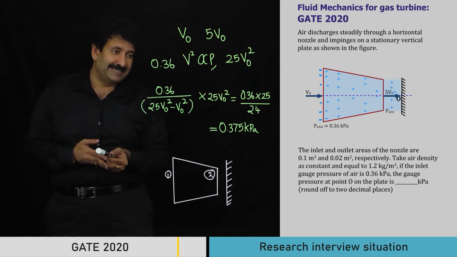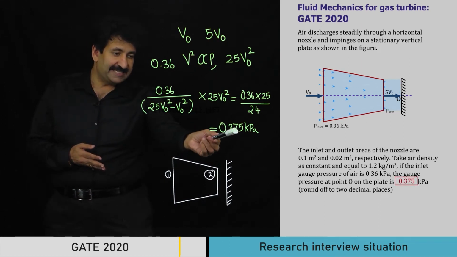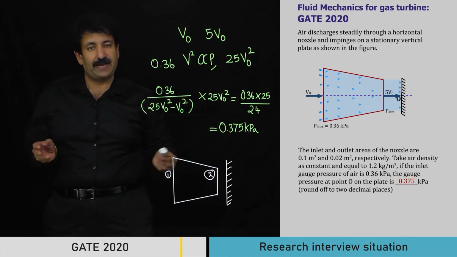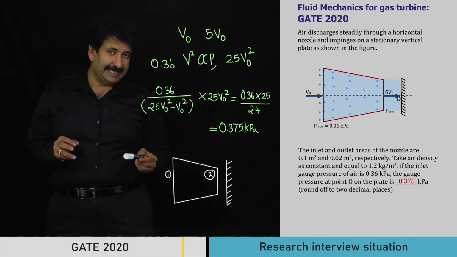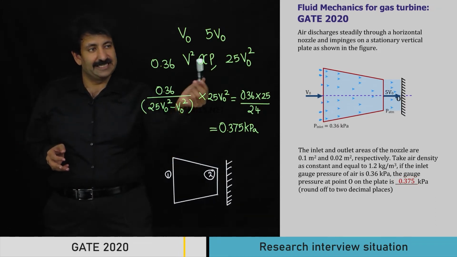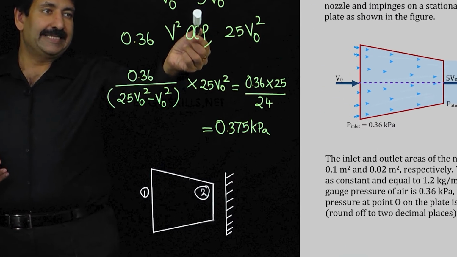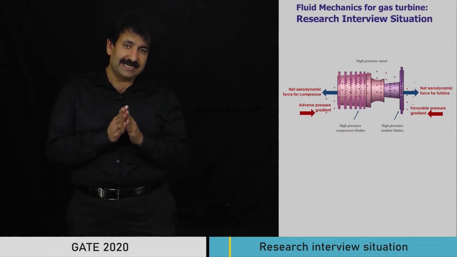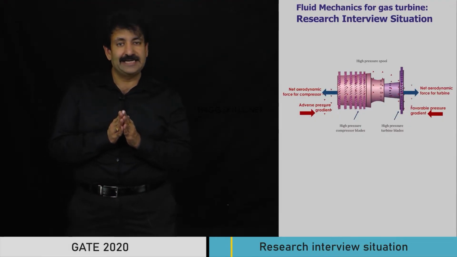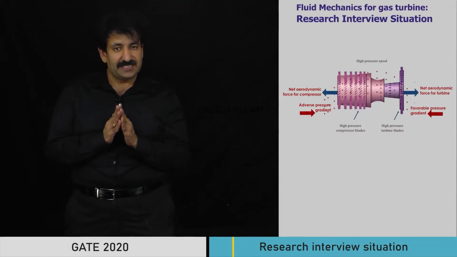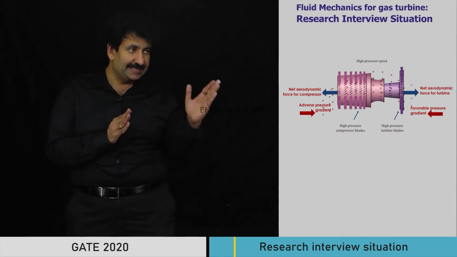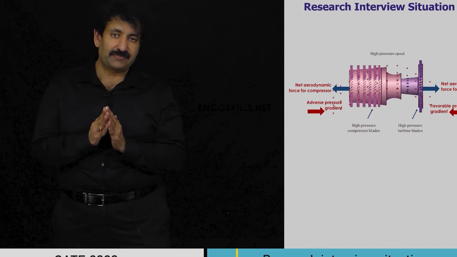A basic calculation, and that gives you 0.375 kilopascal. You don't have to apply any Bernoulli's equation, any continuity equation. Straight away you can reckon, because now let's try and apply fluid mechanics and dig out some important technological facets about the design of this product.